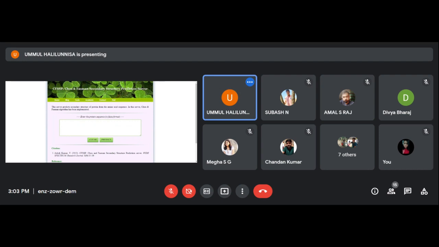Do you want to check any sequence of your wish? Do you have any protein in mind? Ma'am, can we go for the Rv3371 protein? That one has a structure already, right?